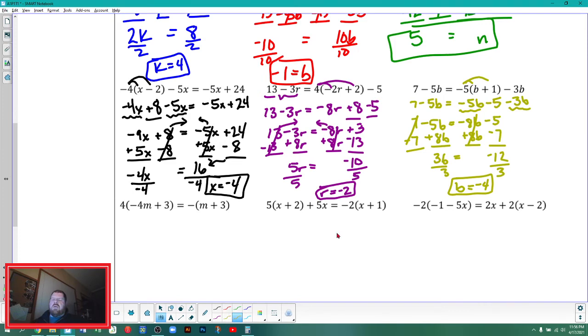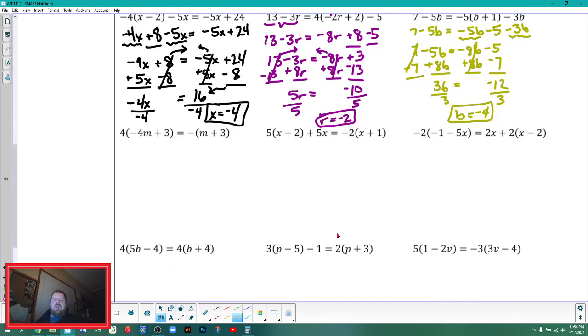Okay. Let's go ahead and let me do these 3, and you can work through them with me, and then I'll let you go on the last 4, because they're similar to these ones. On these ones, one thing you'll notice that's different here is that all of them have distributive property on both sides. That's like super equations.